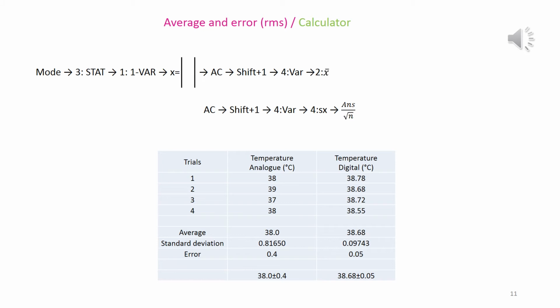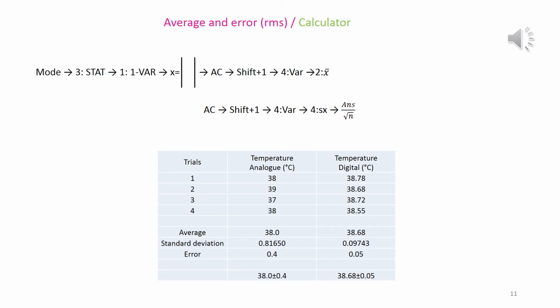Unfortunately, there's no direct button for the error. So whenever you choose 4, you still have to divide it by radical of the number of trials. In this problem 4, divided by radical 4, and you will get your error. So you have three things to find: average, standard deviation, and error. In the calculator you will see sigma x is number 3 and the 4 is as x. Please choose 4 and repeat it as an exercise for the digital device. You will find these values.